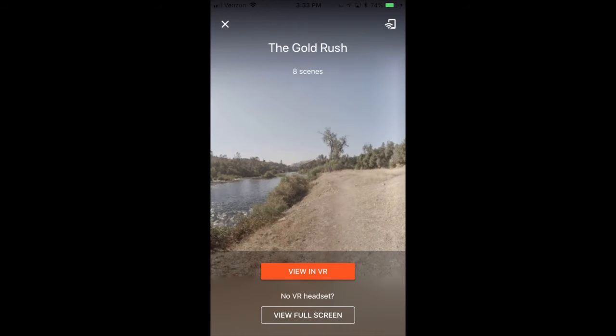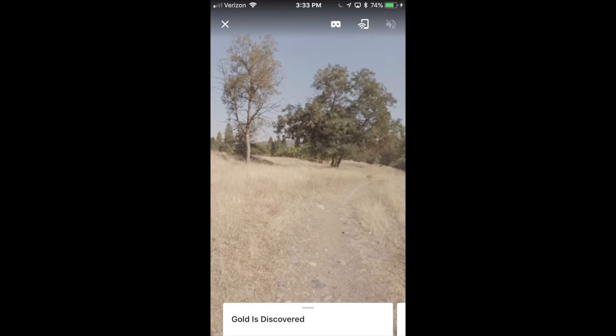It comes up and it says to either view in VR or view full screen. The view in VR you would only do if you have the virtual reality headsets. You most likely do not, so you're just going to click view full screen. And then it comes up like it would if you were a guide, except you're not guiding anyone, you're just looking at it on your own. In the top right, the third little button over is a picture that looks like the VR headsets. They look like little goggles. If you click on that, then it allows you to explore this expedition on your own.